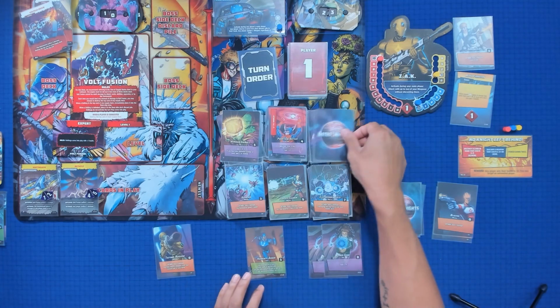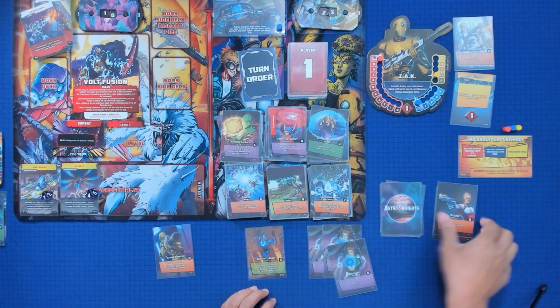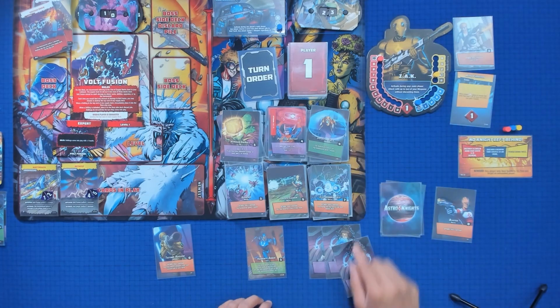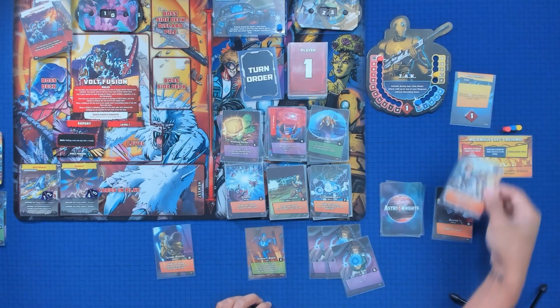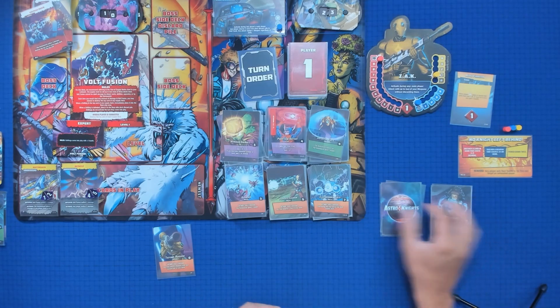We have... Oh, let's flip this over. Actually, we're not going to destroy that. We're going to destroy this. Then we're going to use our 3, and we're going to get our Rentech 3.0. We're going to end our go.